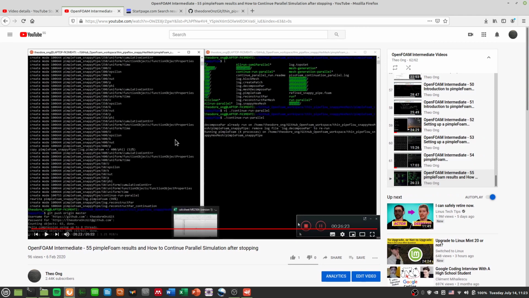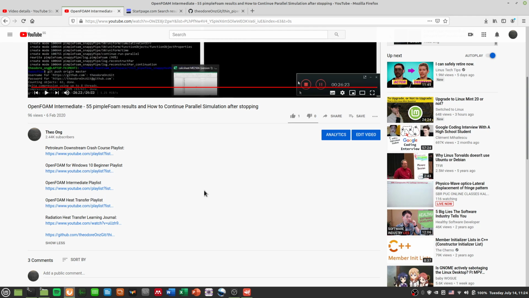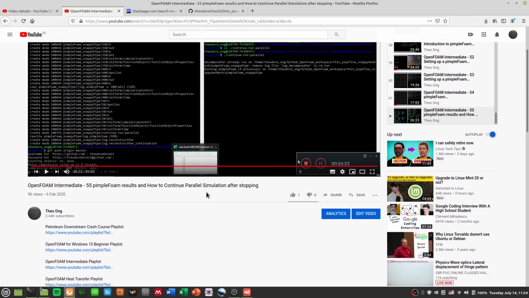So what have we been doing? We've been doing a pipe flow case, trying to learn how to run in parallel. However, of course, that pipe flow case is not complete. We have not fully explored all the possible features of what pimpleFoam can do, what OpenFOAM can do in general. It's a collection of code that can run to do a lot of things: turbulence, heat transfer. But for intermediate, I'll stick to the turbulence modeling and just fluid mechanics flow. I have another series for heat transfer, but I'll talk about that in that particular video series. I can't cover all of OpenFOAM now. I don't have the time, but what I can cover, I'll cover.